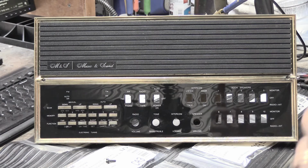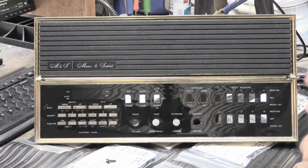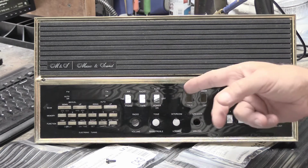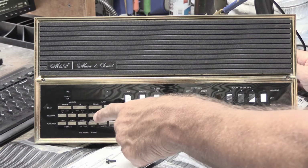The goal in all of this is to get to the point that if someone calls and they say, I have a Music and Sound N350 like this, could be black and silver also, not as popular, but it could be, we have to be able to say with 95% certainty that we know the kinds of things that go wrong with it. We are able to repair those things, make it work as close to brand new as we possibly can, and have the parts and bits and pieces and resources on hand to make it a reasonable turnaround time so we can speak with some authority and some certainty that we can actually repair a model like this. To achieve all of that, we have to deal with the switches.